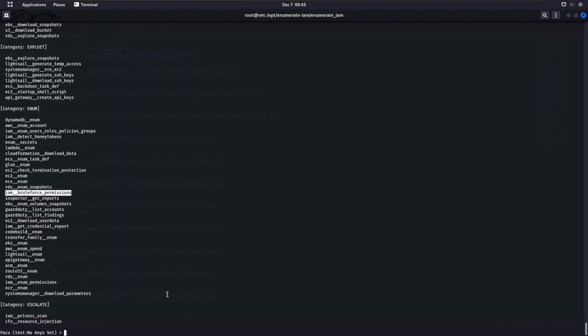But IAM vulnerable has more permissions in its database, so it will show you more valid output. Basically it has more permissions in its database than Pacu. So the output of Enumerate-IAM is more up to date, and you can also update its database.